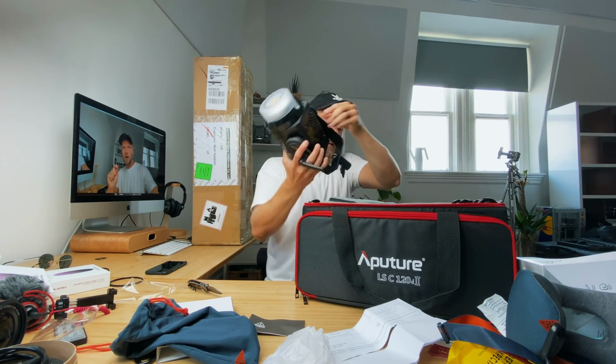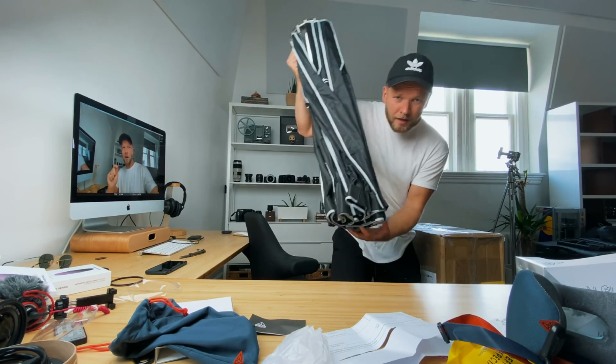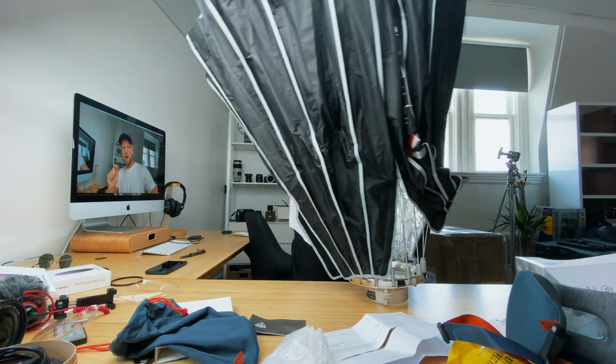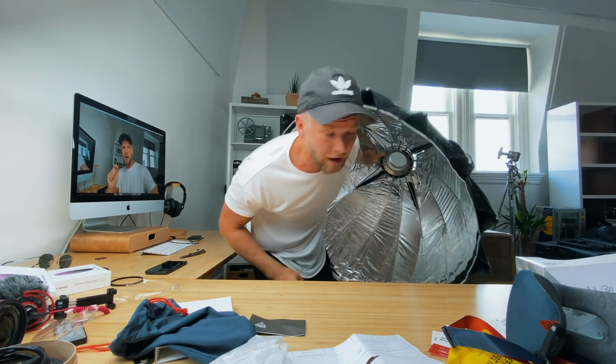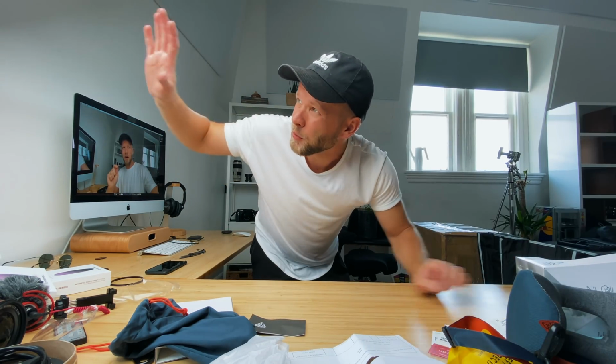This is a great light, and I assume, actually, that this right here is a light dome softbox. This thing's so fast and easy to set up. Now you just add the little softening here and you got yourself a nice softbox like the one I'm using right now and use for all of my videos. I cannot recommend more the 120D with this light dome softbox if you're doing any sort of YouTube or interviews or any of that stuff. This is the combo to go for.